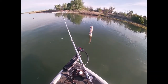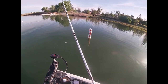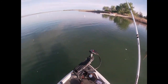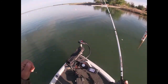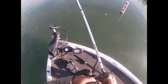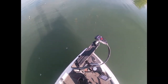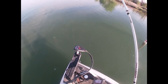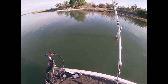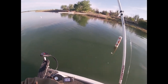I can't sight fish. I went into 2 feet. Actually, it was even less than 2, and I can't see the bottom. So this is how I'm gonna fish. Now, there's not really targets in here. When we move up, I'll probably be fishing targets, but this cove right here is just prime spawning. It's got, I don't know if you can see the weeds. It's got a bunch of these weeds, so if there's a hard spot between the weeds, there's probably gonna be a bass in there. So I'm basically dragging the Senko in this cove.